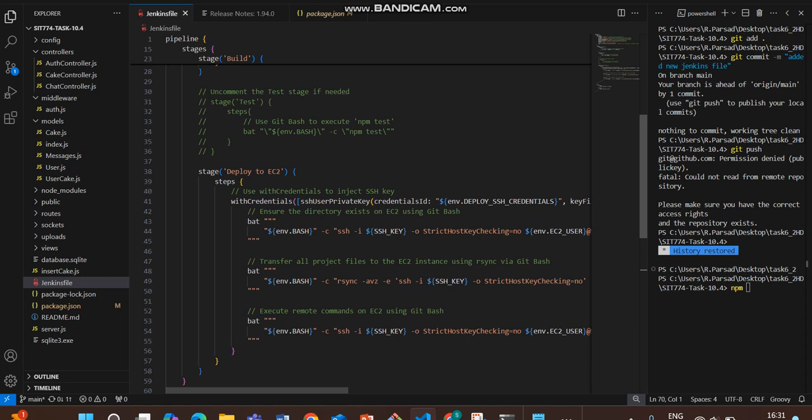And Jenkins uses rsync to copy the application files from the Jenkins server to the EC2 instance. It excludes unnecessary directories like node_modules and .git to speed up the process. rsync ensures that only the files that have changed or been updated are transferred to the EC2 server, making the deployment more efficient. rsync minimizes the amount of data transferred by only copying the files that are new or have been modified. Jenkins also installs missing production dependencies and reloads Node.js using PM2, a process manager, to ensure the application is running correctly in production.